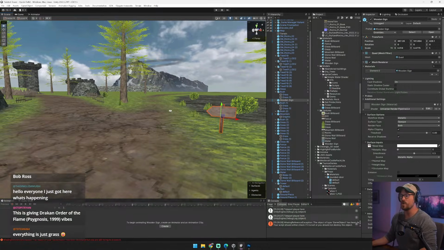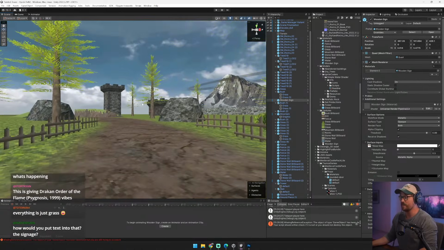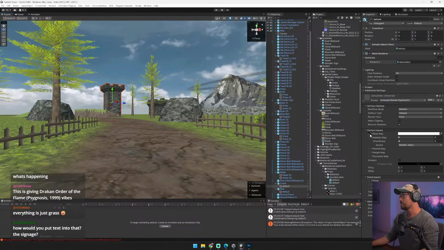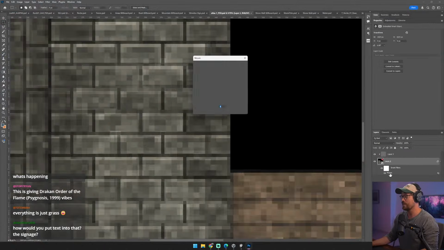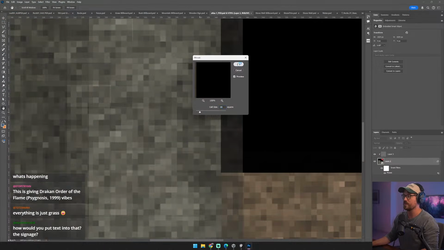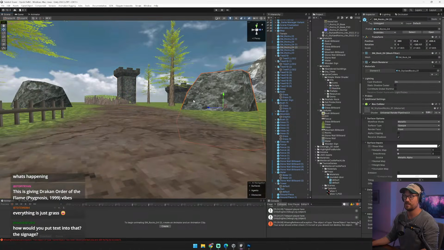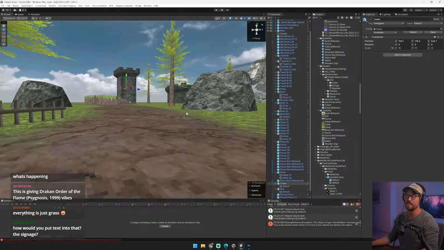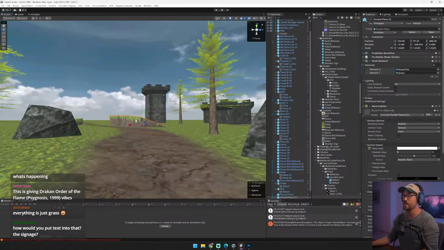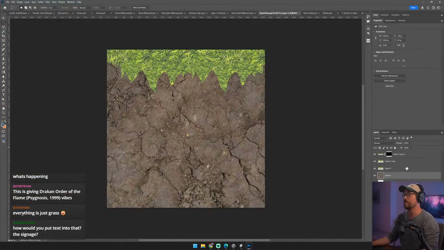Do you guys see why it's so important to get all of the colors done first? This right here we just need to go nuts with. That's fine, I guess. It's going to be far away and it's going to have fog. Let's fix this. This is driving me crazy.